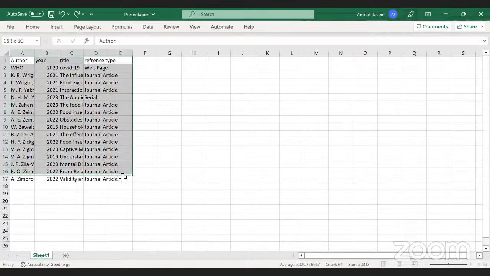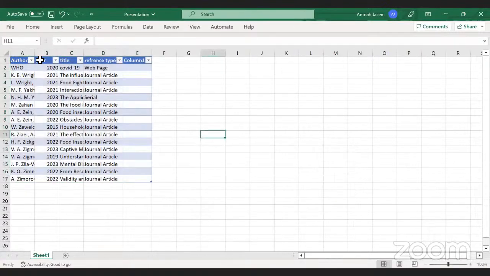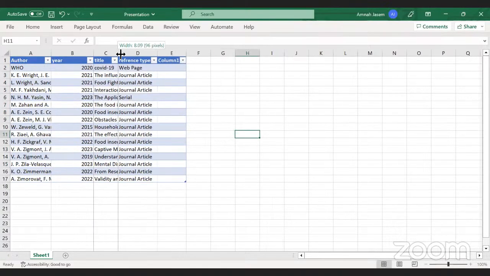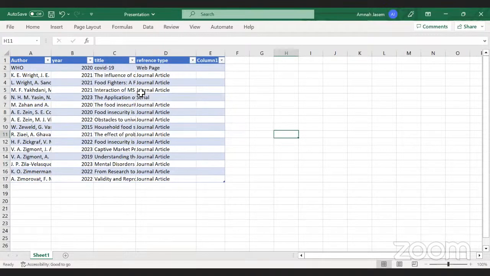You can also create table, insert table, okay. And that's it. So this is really a time saving, because before I was writing everything manually, but using this 2 minute step, it's time saving, to be honest.